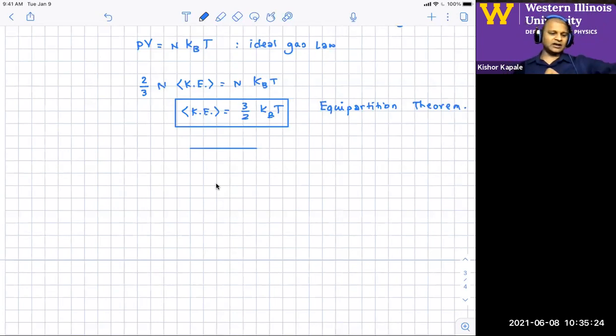Let's now take a break. It's 10:35, so take a 5-minute break. Let's come back at 10:40, and then we will do the next topic, which is actually calculating f of v, right? So we need to calculate that, see what it looks like, what form it takes, and so on. Okay, so I'm going to stop sharing.